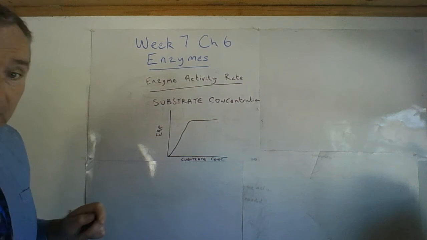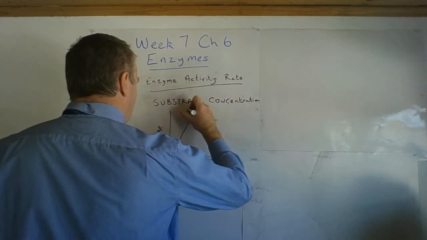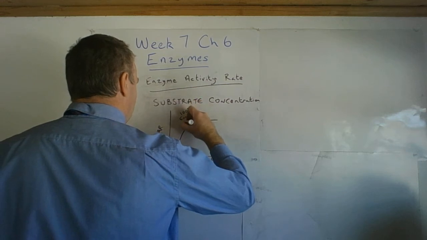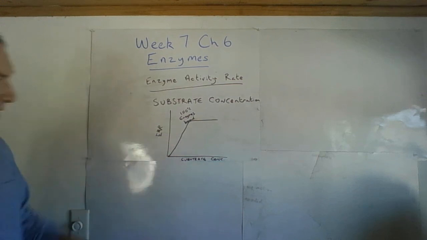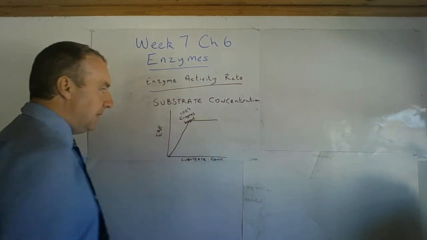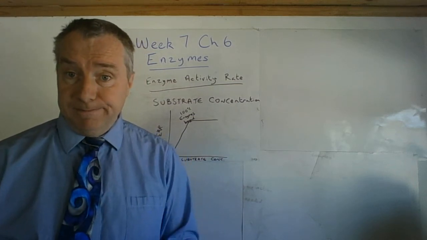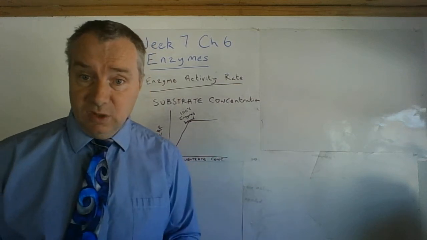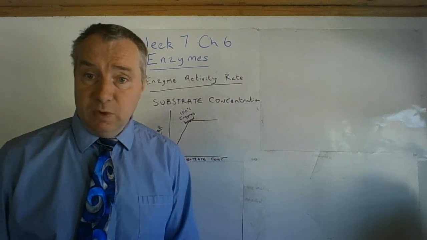And that point is when 100% or close to 100% of enzymes are bound. So at that point, 100% of enzymes are bound, and so you no longer get an increase in the enzyme activity rate, because it's basically every enzyme that can grab a substrate has done it, and increasing the substrate concentration, well, it won't affect the rate anymore.